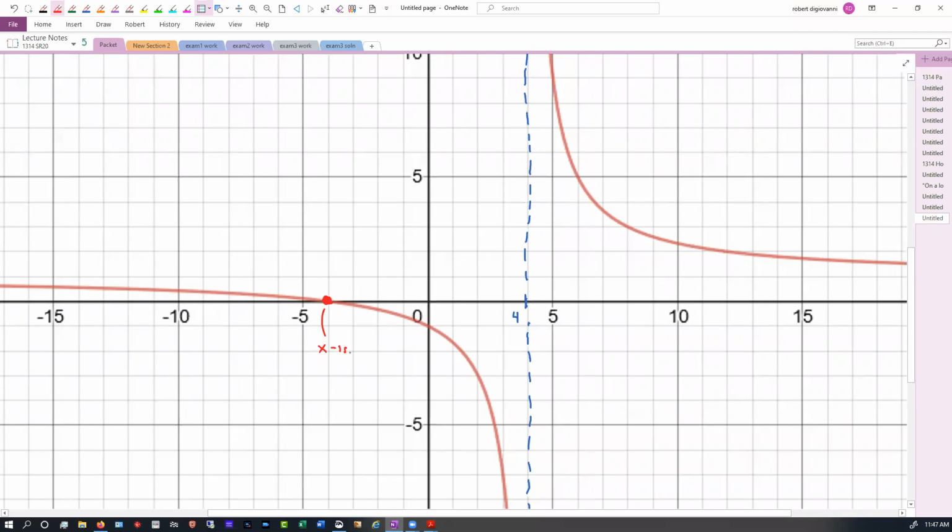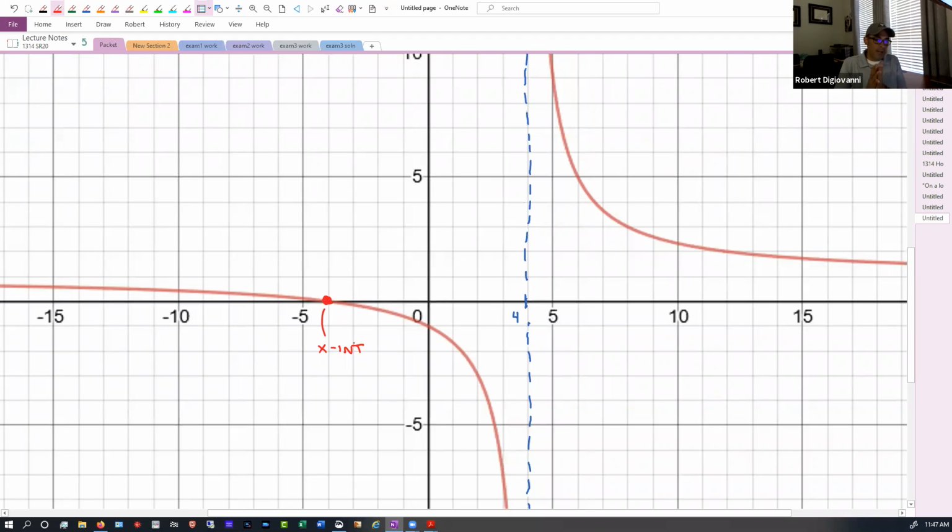The x-intercept. Right? So let me try and summarize what's happening here, because rational functions are probably the most difficult functions that college algebra students ever see. Especially in the 1414 classes, we usually spend like 3 weeks on these functions. So let me just summarize before we get too far.